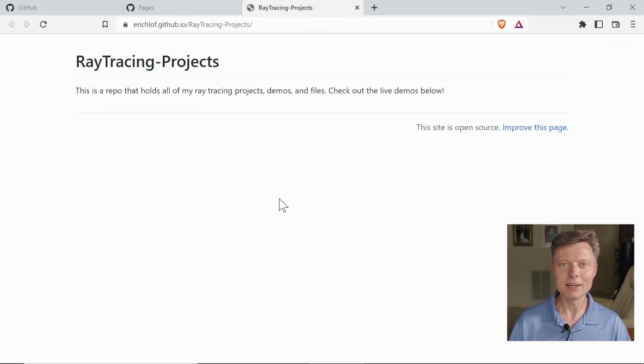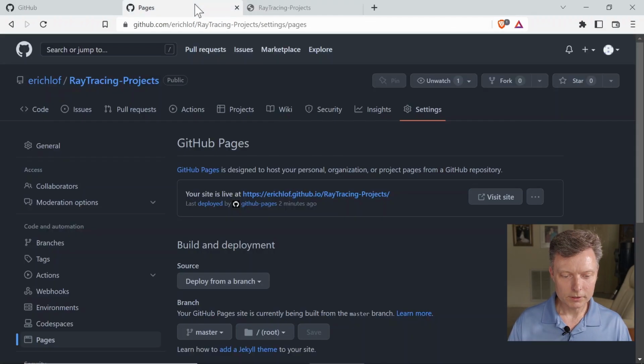All right, so now we have our own web page. Isn't that cool? So it says it has the README that we had written earlier, and then this site is open source. So it's letting you know that the code is freely available and you can view it and there's no restrictions. So let's go back to our repo here. And now that this is being hosted for free, we can actually make a clickable link to our demos that we have been working on in the last couple of episodes. So let's try that now.